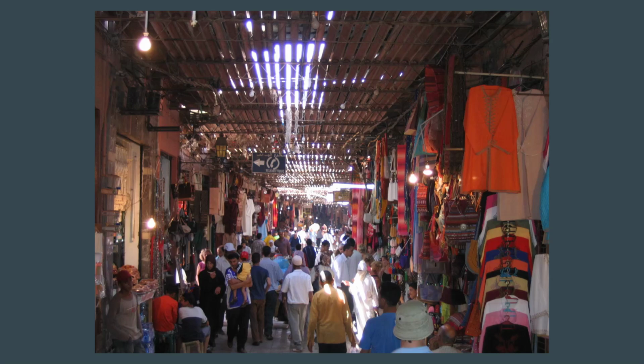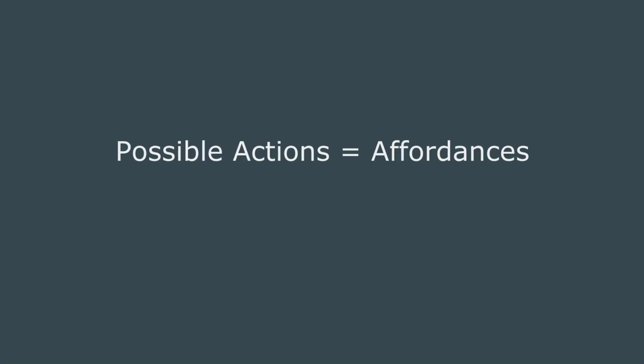Similarly, if you're outside in the real world, we also have this sense of infinite possibility, but we're constrained by the same things. We're constrained by physics, our own physicality, and by societal norms. So as an example, this is the souk in Marrakesh. As an area, it presents an enormous amount of possibility. You could go inside the different stalls, you could interact with the different goods and things that are on display, or you could interact with or push through the crowd, and so on and so forth, constrained by all of the things that I just mentioned. Conversely, games, those possible actions, those things that you could go and do in the environment are referred to as affordances.